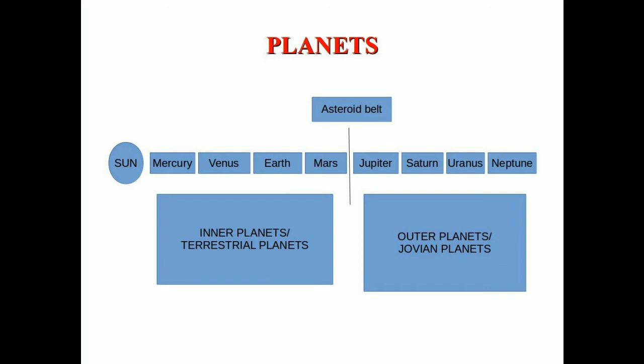Planets. Planets are celestial bodies that have a fixed path in which they move around the star. They can't produce energy but just reflect energy from stars. In the solar system, there are 8 planets which revolve around the sun. They are Mercury, Venus, Earth, Mars, Jupiter, Saturn, Uranus and Neptune. These planets are divided into two main types. First one, smaller rocky terrestrials. Second one, large low density giants.